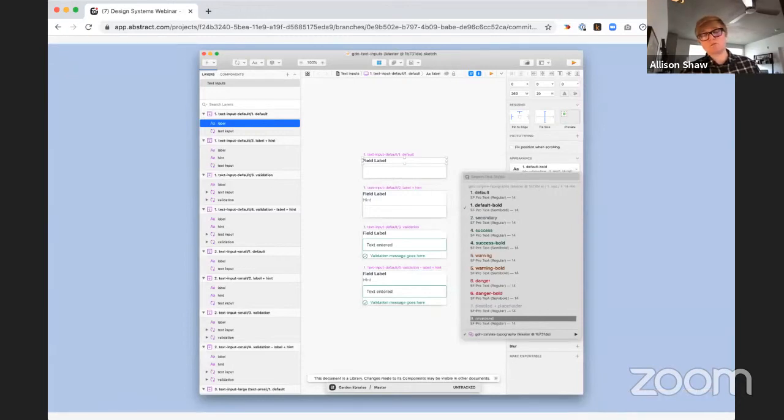Now, in practice, when we distribute the system and people are going to be using a text input, we actually restrict some of the overrides. So the systems team makes a huge use of overrides, but by default we only allow our designers to customize the things that they could easily customize in code. If they need to change a type style or whatever, that would actually be a customization of our code component. And so we don't allow it to happen in our default symbols. If they need to do that, they'll have to break the symbol. And that is a signal to them that they are actually going off recipe.